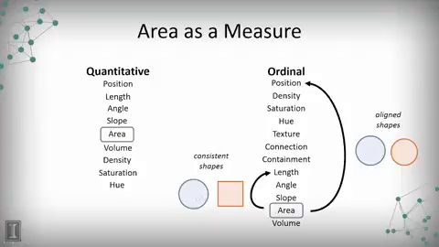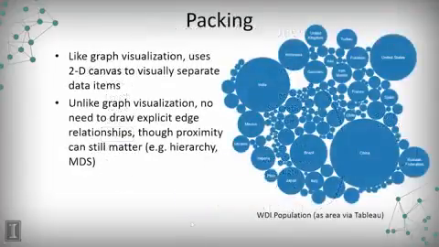Also, as the area increases or decreases, the length is going to increase or decrease as the square root of the area. And so that also complicates figuring out a quantitative difference between shapes. And so if we want to plot a bunch of data without any coordinates attached to it, you can just pack the data together using, for example, area to display the data.